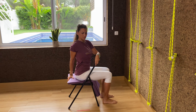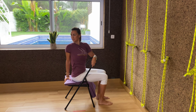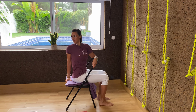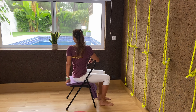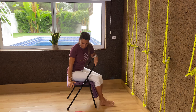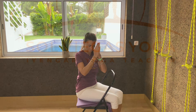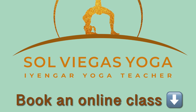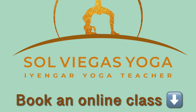To come out, release the hands from wherever they went. Hold the chair and bend the elbows. To come up, press the elbows down and lift from the chest, not from the head — the head is the last thing you straighten. Push the elbows down and sit up. Then stay quiet with your back straight.